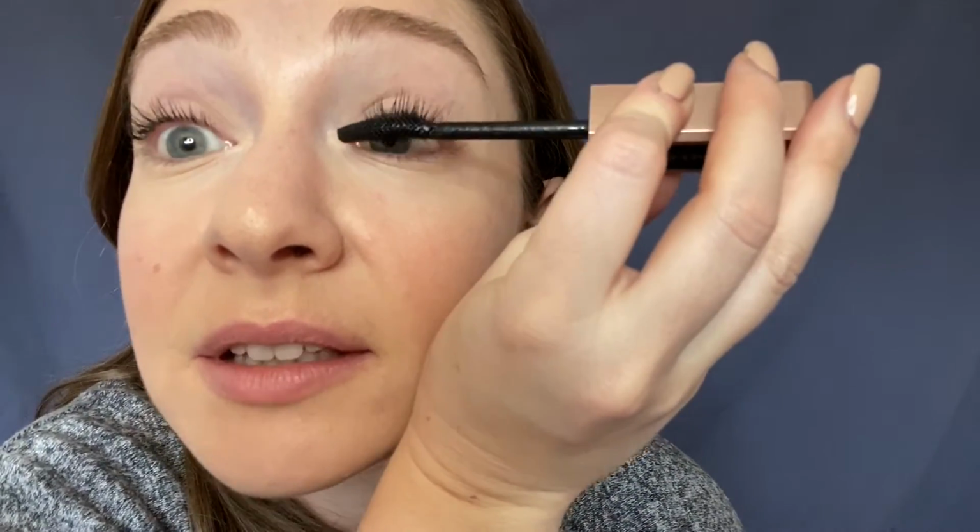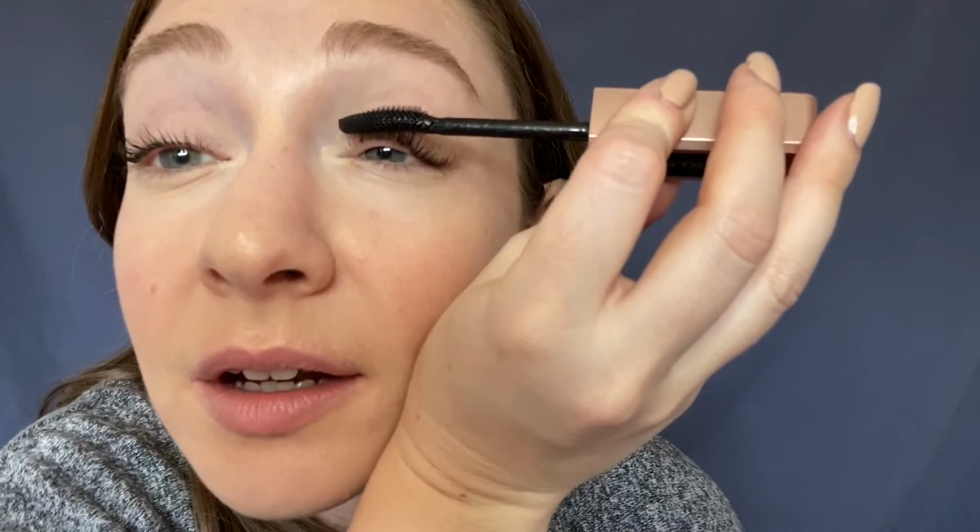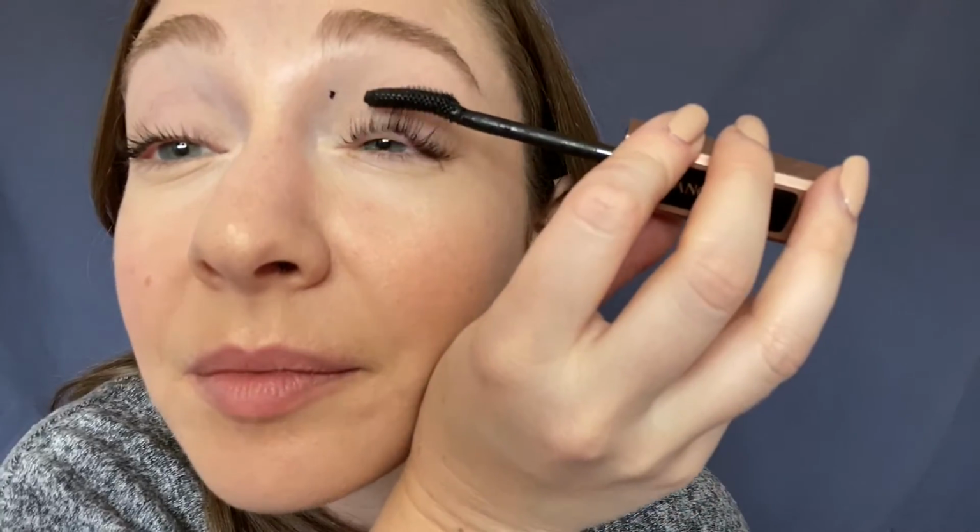So I did not dip it in for another coating. So it still has plenty on the wand, which is great. Oh, I seem to always get them. See, I have pretty long lashes, but you can't see them when there's no mascara on them. So we'll just do a little on the bottom too.